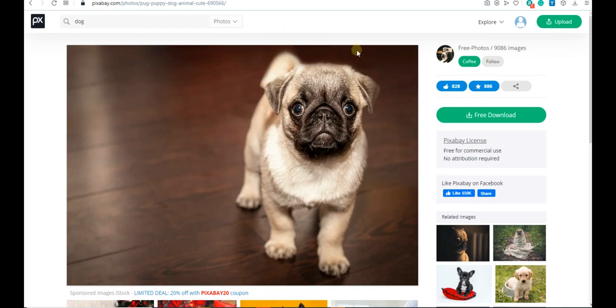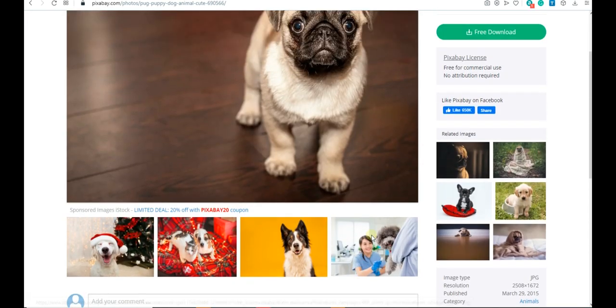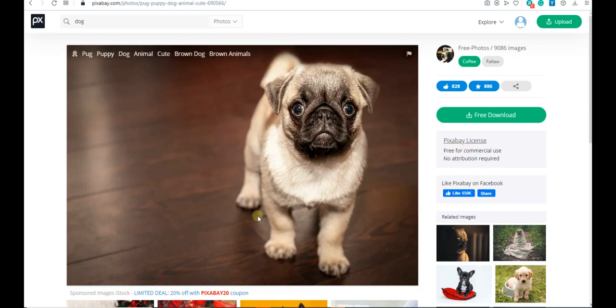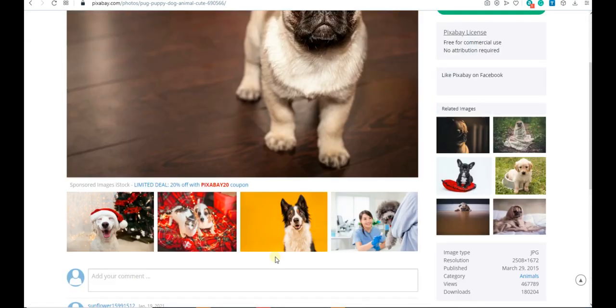On Pixabay, when I choose dog, it's also written that it's free for download, the license, free for commercial use, no attribution required, because sometimes if you search for an image, it will say that it's free for commercial use, but attribution is required, or it's not free, you have to pay. So you have to be aware here. The box says that it's free and also no attribution required, so I can use this license and I can download this image and use it however I want.